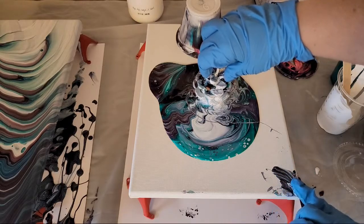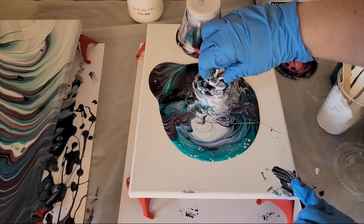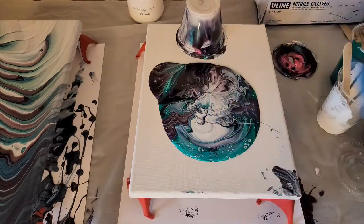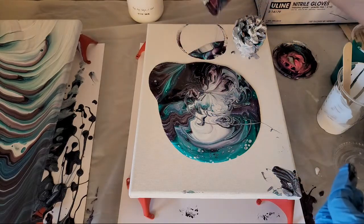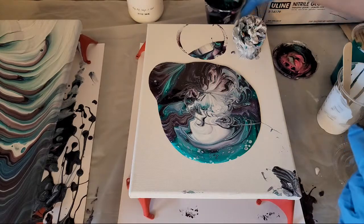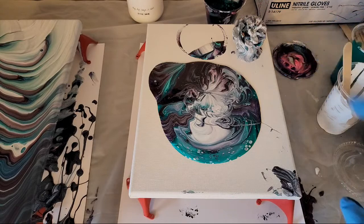So yeah, it's essentially 1 ounce for every 16 square inches. Boop, boop. That's almost like a balloon smash in the middle. There you go, Veronica. Okay. Well, let this guy sit at an angle and drain over here a little bit.